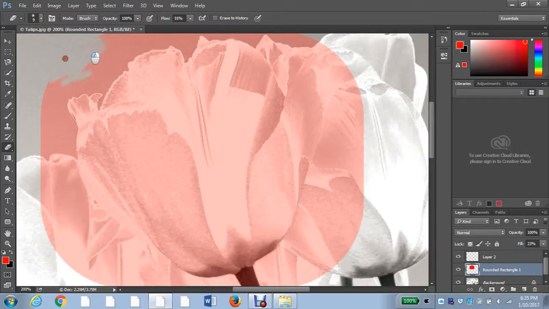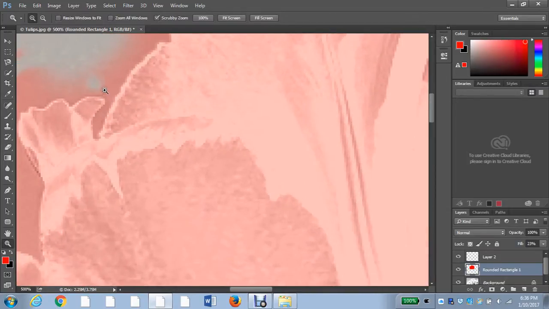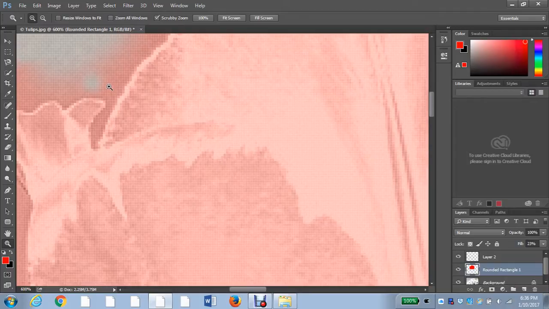Something else I'm going to show you here: if you're finding your eraser tool is too big or too small, use the square bracket keys at the top right-hand corner underneath the plus sign. If you press the right one, your eraser tool gets bigger and you can erase more quickly. If you're doing a fine edge, you hit the left square bracket and it gets smaller, and then you can zoom in, make your eraser tool really small, and you can do a very fine job of erasing the edge.